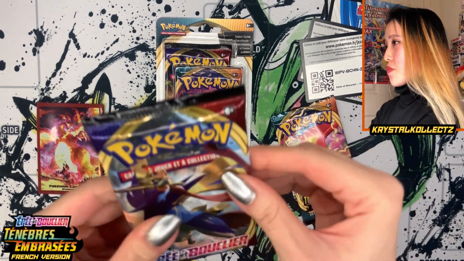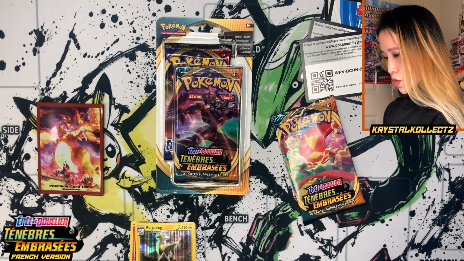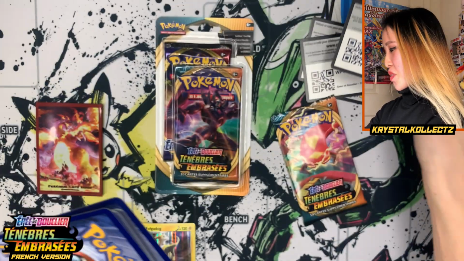So, and yet again, we have our Épée et Bouclier booster pack. Let's keep going here. I want to get that gold sachet in French if I am lucky enough. But let's see what we can get. Maybe a V card. At least a V card, I'd hope.